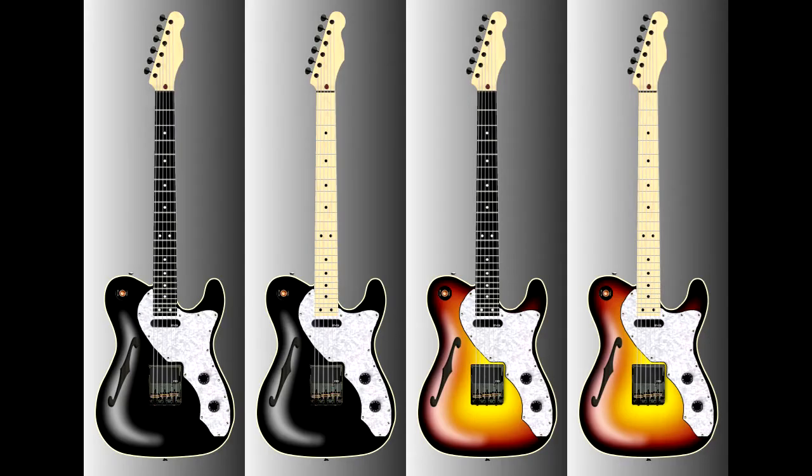What I've loved about the ML1 is the fact that it had an ebony fretboard. You usually don't get ebony fretboards in that price range because it's a material that's hard to work on and it's not really cheap. So my idea is to initially come out with a neck that has a maple fretboard and a neck that has an ebony fretboard. And since it's so easy to swap out necks, people could just order whichever they like.